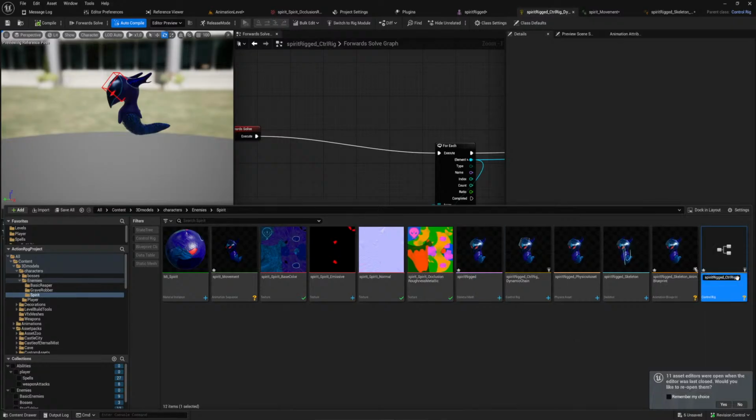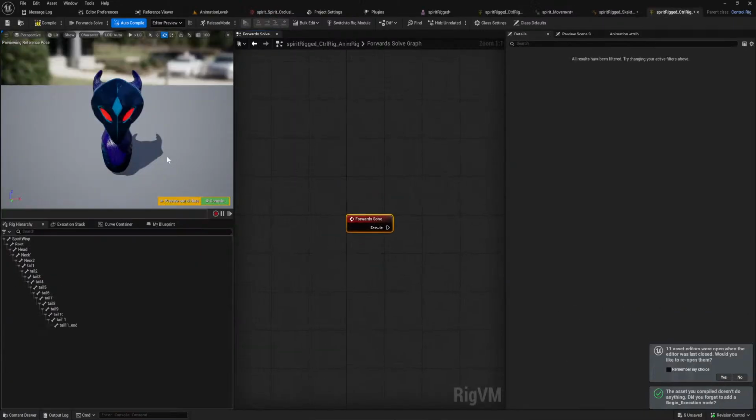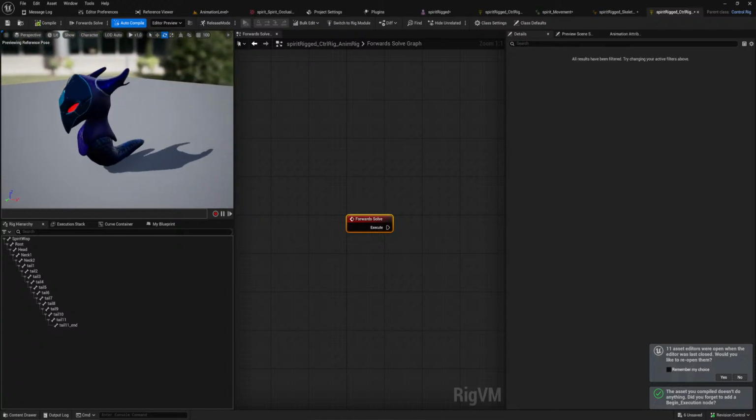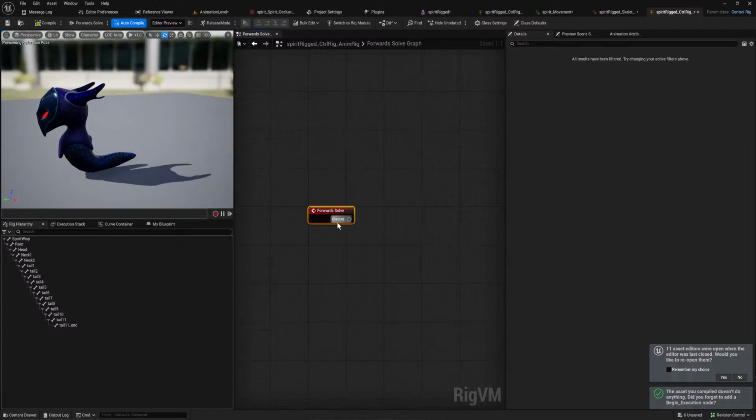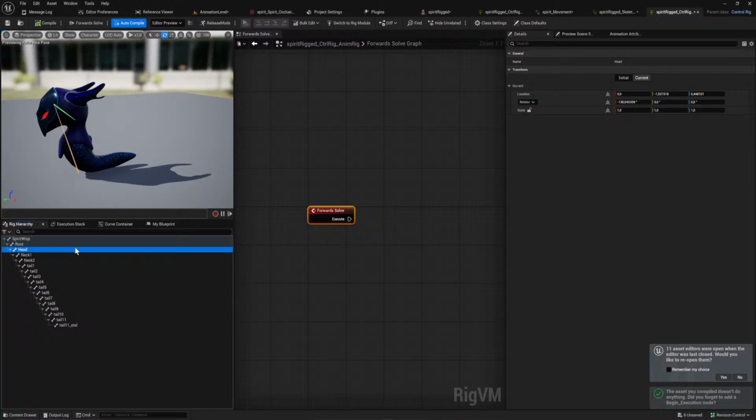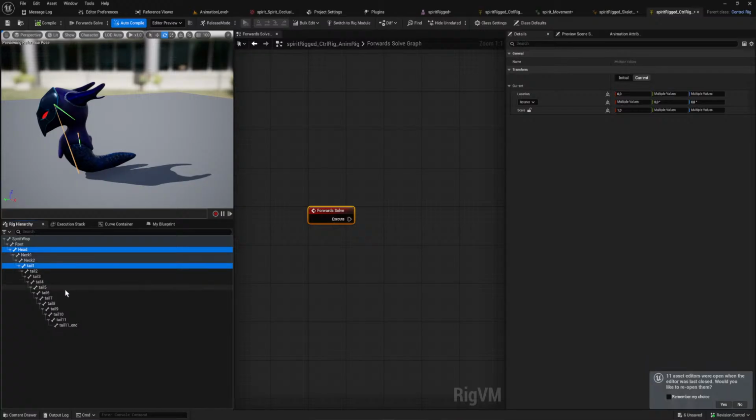And we'll call this the anim rig. And for this one, we're going to do something fun. We're going to make a control on the head, on tail 1, tail 5, and tail 11.